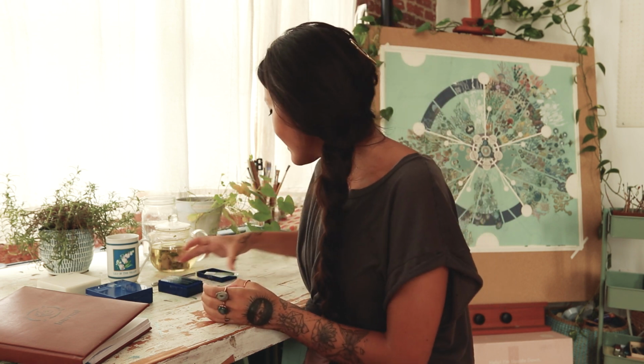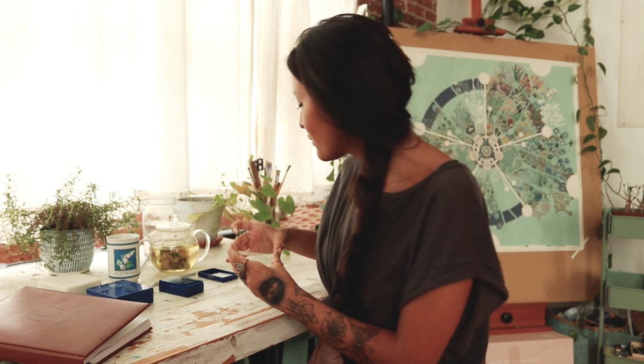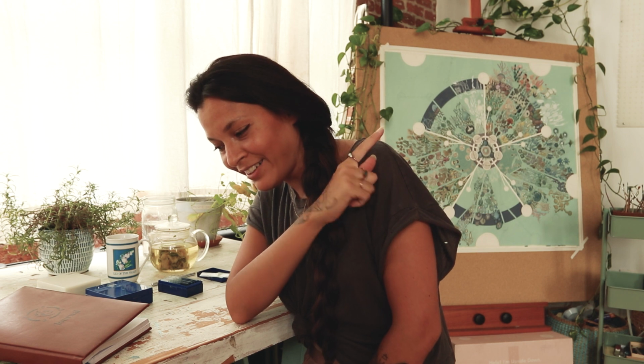Let's say this slide right here has penicillium. So first we will be looking at penicillium under the microscope. I will be shooting some video and some photographs from it. And then I will be painting and adding some penicillium to my fungi painting right there. So yeah, let's get started.